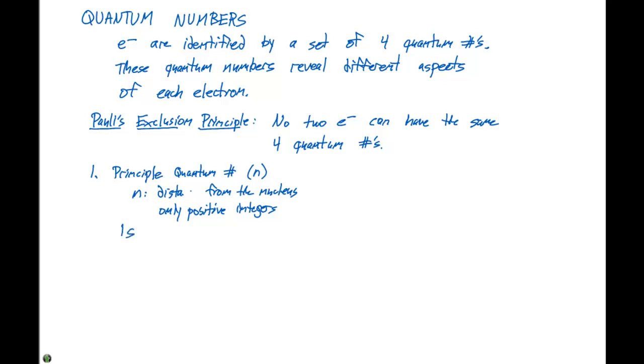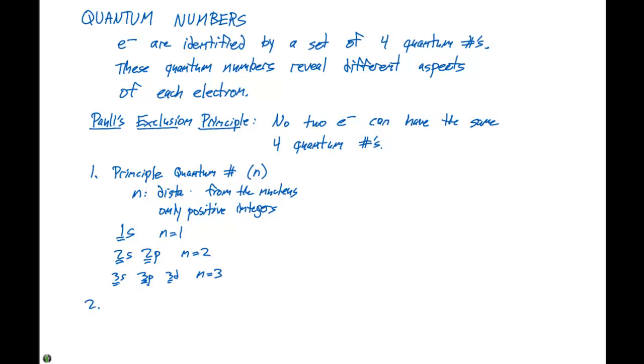So if we have a quantum number n equals 1, that refers to the 1s orbital. If we have a 2s or a 2p orbital, n is going to equal 2. For the 3s, the 3p, and the 3d, the principal quantum number is 3. We've seen all these before with the electron configurations and the orbital block diagrams, and what that principal quantum number tells us is how far away from the nucleus, or which shell, we're located in.